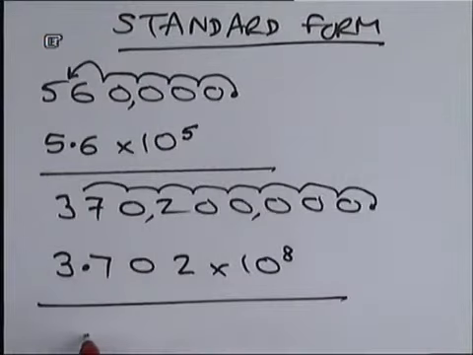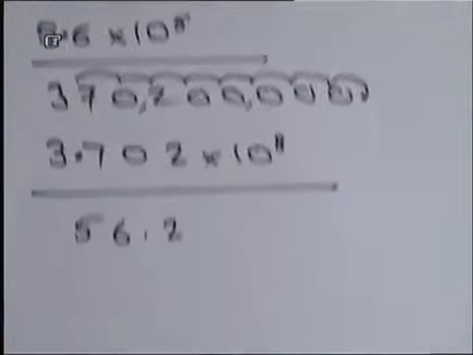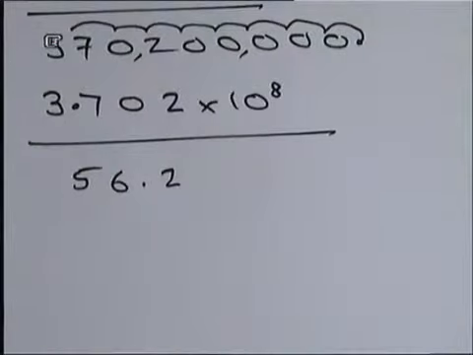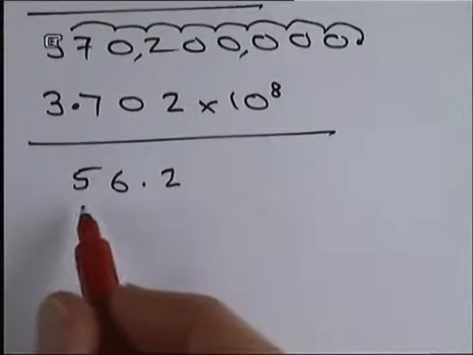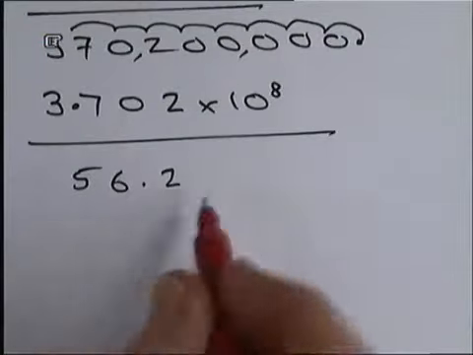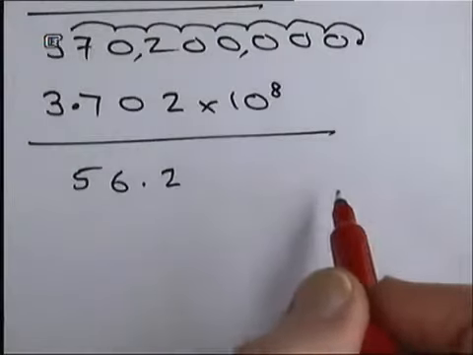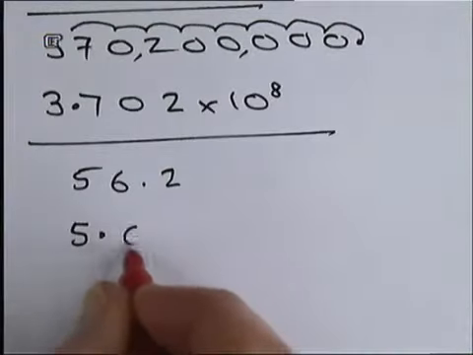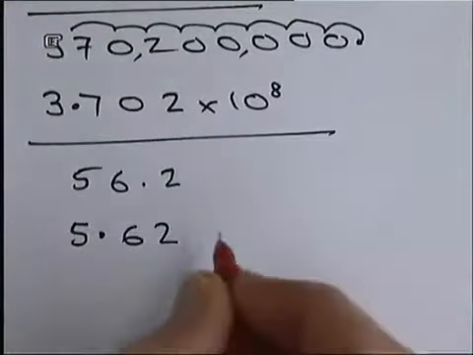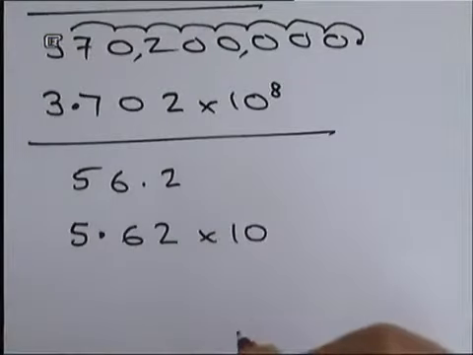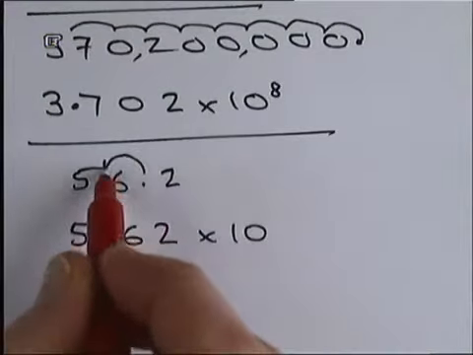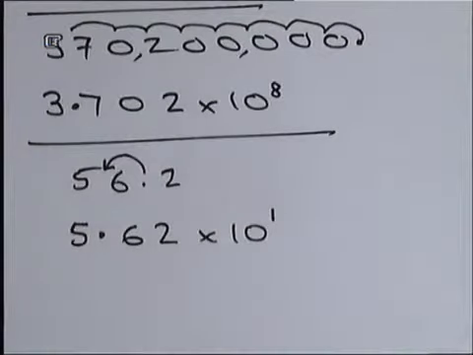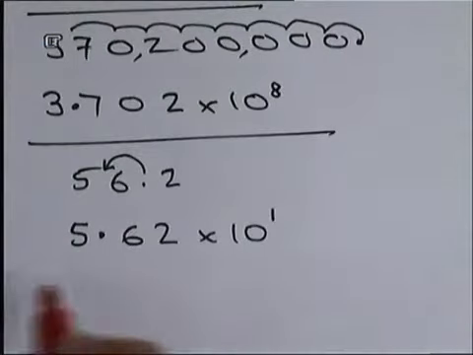We'll just do one more. We'll do 56.2. Now it's not a particularly big number, but it can still be done in standard form. Remember, the first thing you've got to do is write this number down, ignoring any noughts at the end. Well, there aren't any in this case. But you've got to make the number between 1 and 10 by putting a point in. So it becomes 5.62. Then you always put your times by 10 in. And here I've moved the decimal point one place. So I put a 1 up there. So that would be the same as 5.62 times 10 to the power of 1.